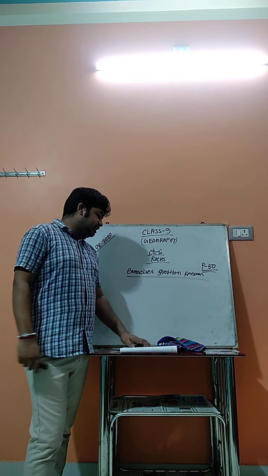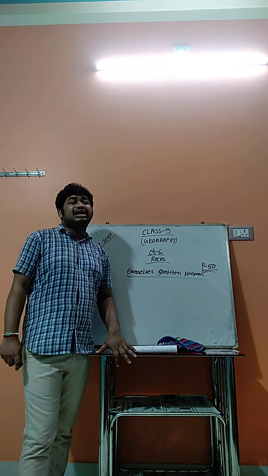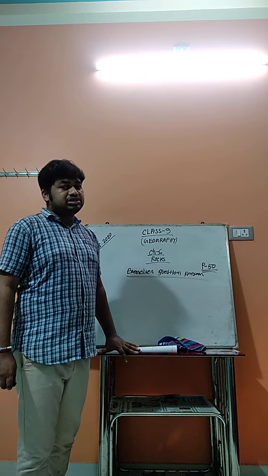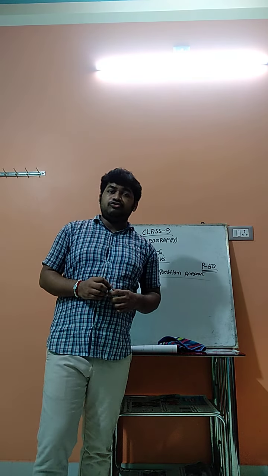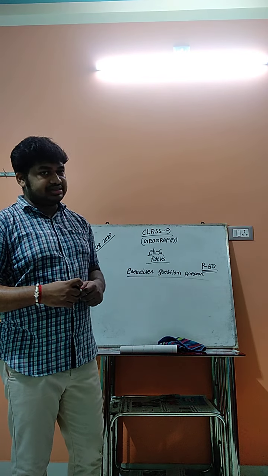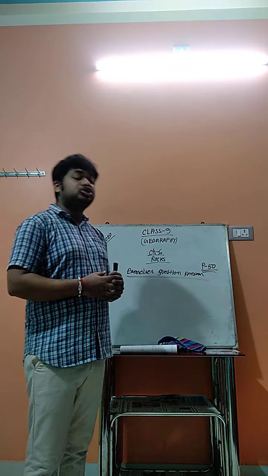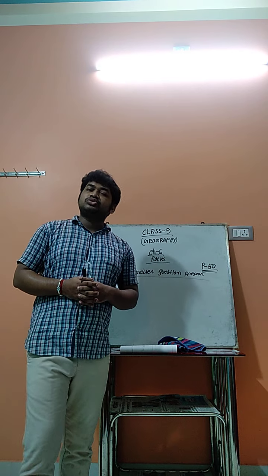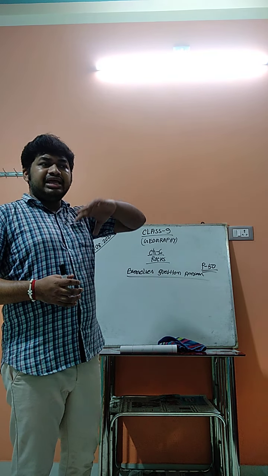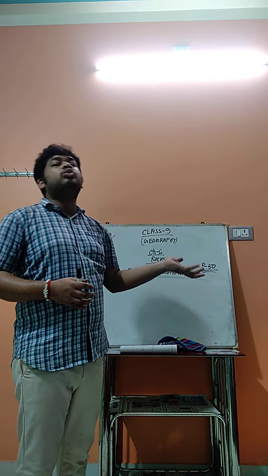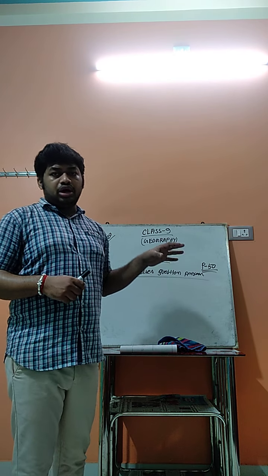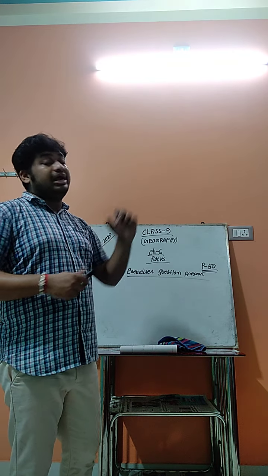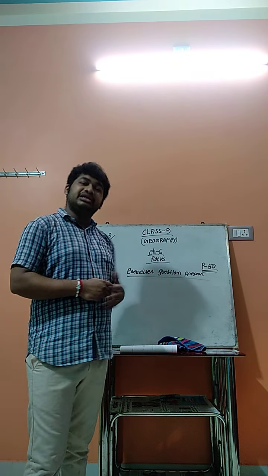Now the next is the intrusive igneous rocks, a long question. What are the intrusive igneous rocks? First of all, when igneous rocks form, they form in two types: the extrusive igneous rocks and the intrusive igneous rocks. What are the extrusive igneous rocks? When the magma or the lavas come out onto the outer surface, cool and solidify, they are called extrusive igneous rocks.